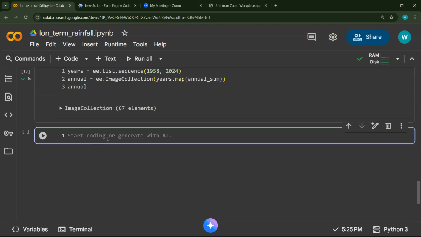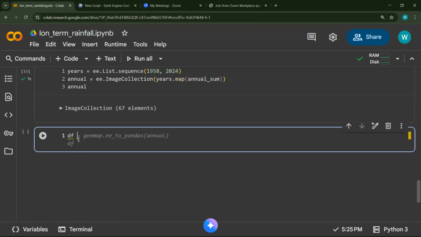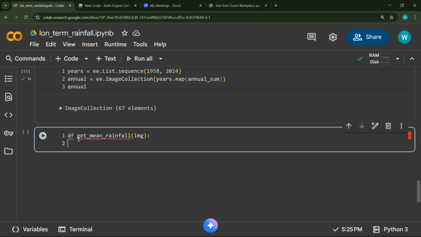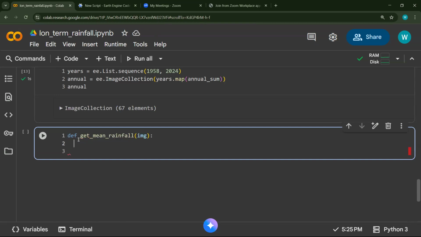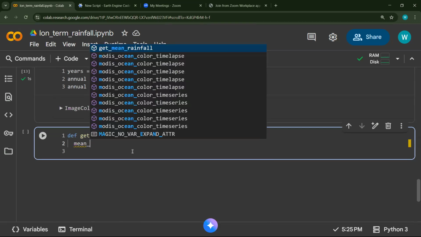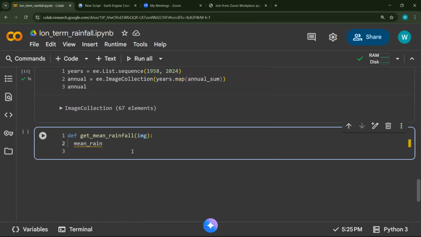Okay, so we want something which will give us a feature collection or something which we can pass to a data frame for our region of interest. So what we want to do is we can define another function. Again, I'm still repeating that it's easier than knocking 1,000 doors. We can define a function. I'm wondering why the indentation there. Okay, so we can define our function and then we say the mean rainfall.